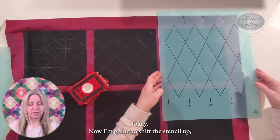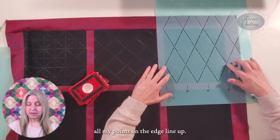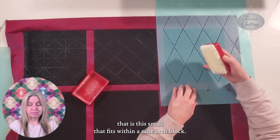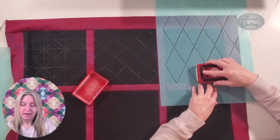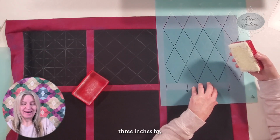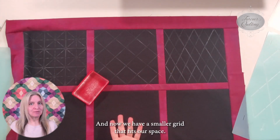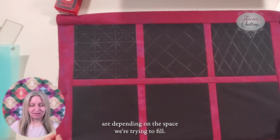Okay, now I'm going to shift the stencil up, lining up these 2 corners here, making sure all my points along the edge line up. And this is going to give me a smaller grid. Since I don't have a stencil that is this small that fits within a 9" block, I can just double up marking this stencil and actually create a grid that is, let's see, that would be 3" by 3" by 1.5 inches, to do my math really quick there. Okay, we'll peel that back. And now we have a smaller grid that fits our space. I love how versatile these different stencils are depending on the space we're trying to fill.